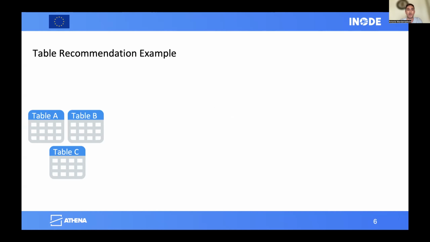So to give a brief example of how the recommendations work for table recommendations, let's suppose that our database consists of 3 tables. The goal of our algorithm is to recommend the best table from these 3. Of course, as we will see in our demo, the algorithm can recommend more than one option. So our algorithm needs to select the best table by balancing between choosing the best option or exploring new options.